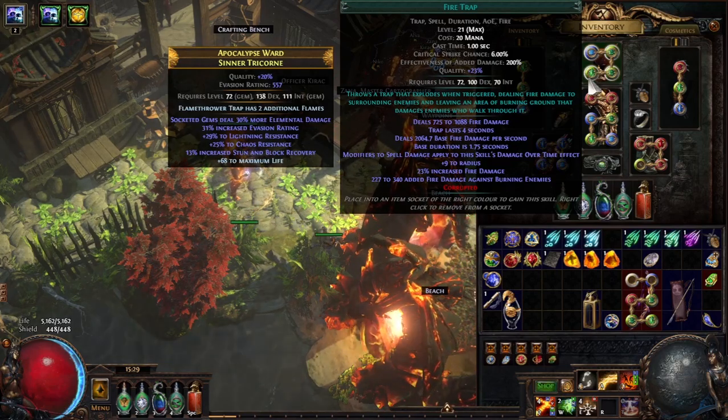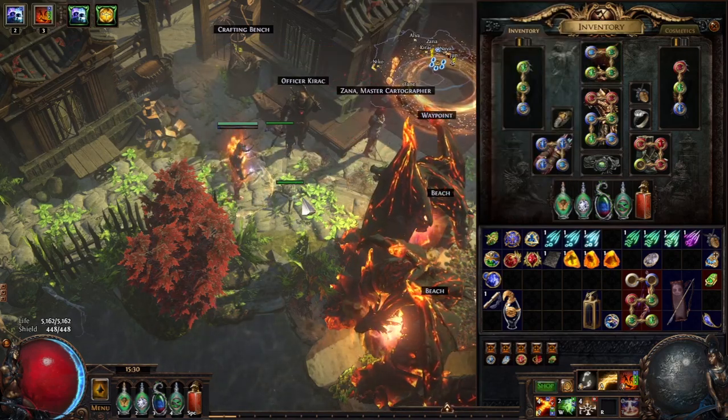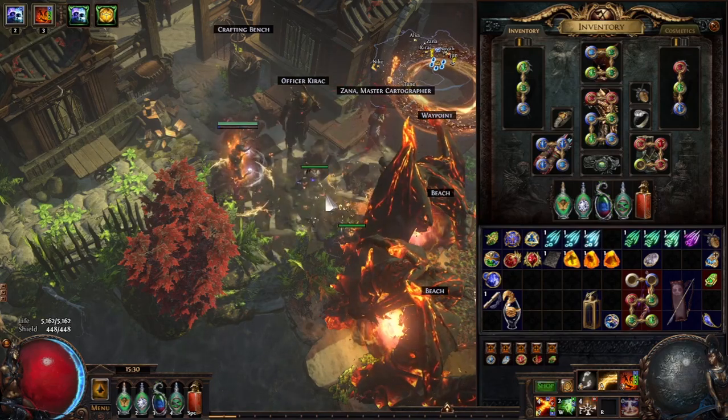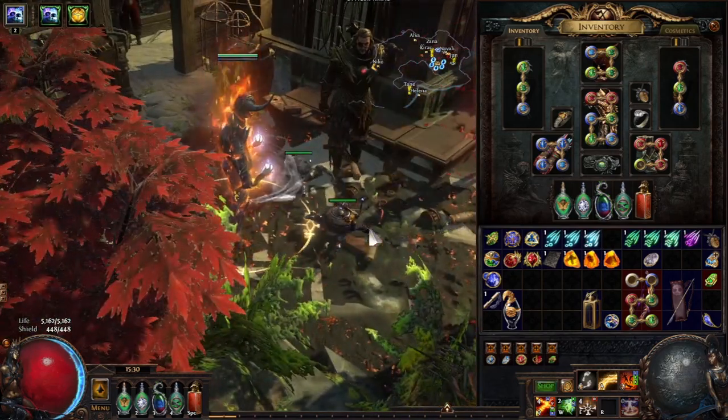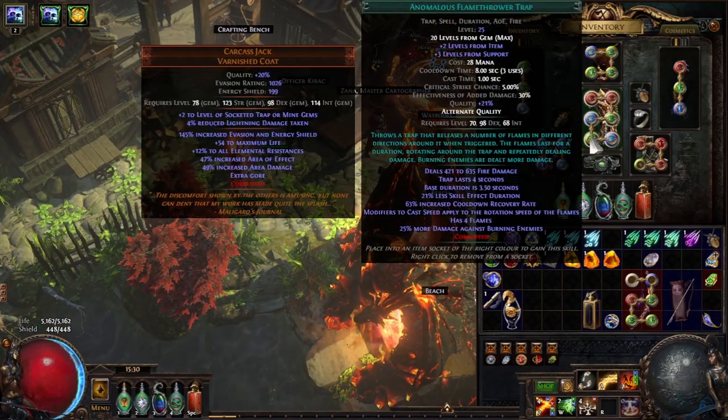Added fire damage against burning enemies, which is ignite or burning ground. That is what fire trap already spawns. So this is actually a burning effect. Alright, the ground effect you can see right now. And flamethrower already has that.